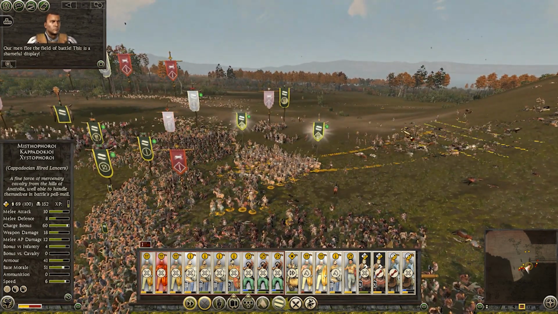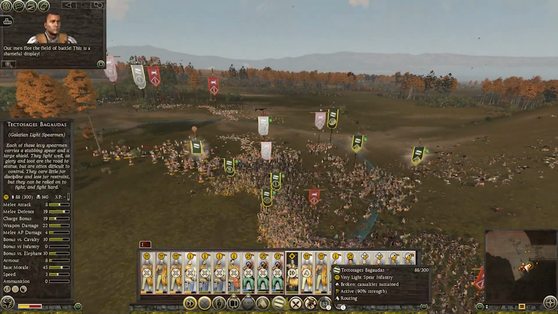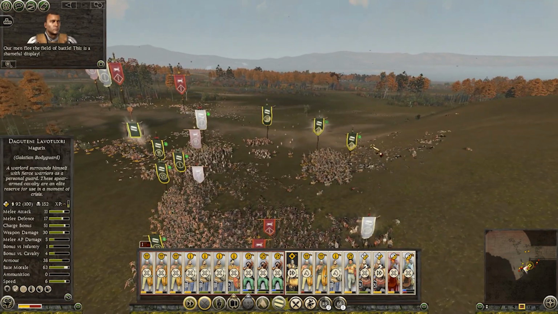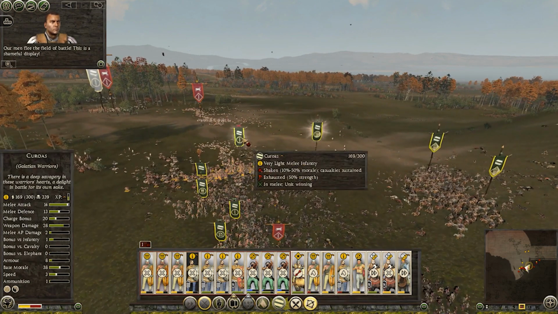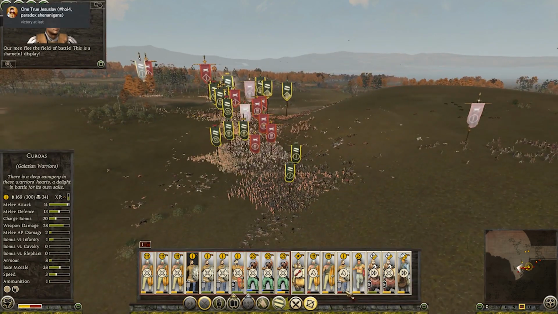All right, let's get you off another charge. Looks like we're hurting their morale quite a bit, but not enough. Oh, they're finally starting to rout. All right, cool. Let's make sure not a lot of them escape. That would be a problem for us. Then they'll just go back to their town and replenish.